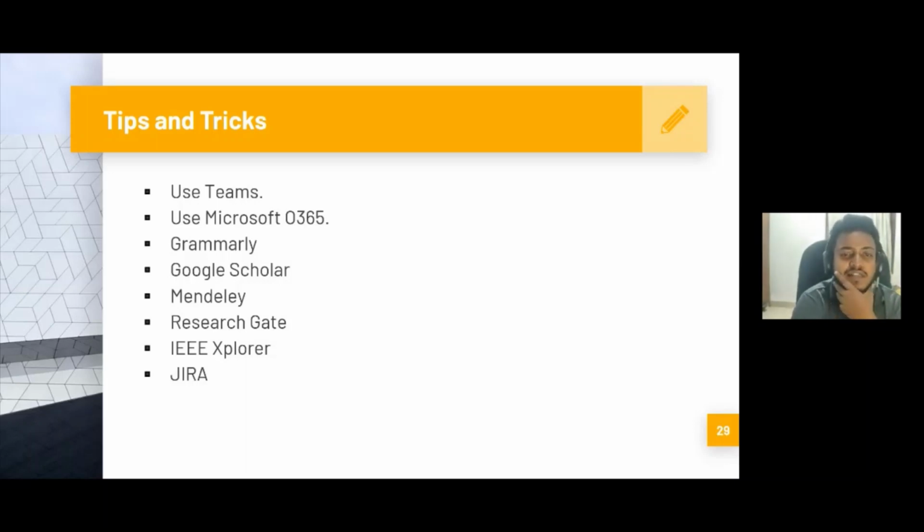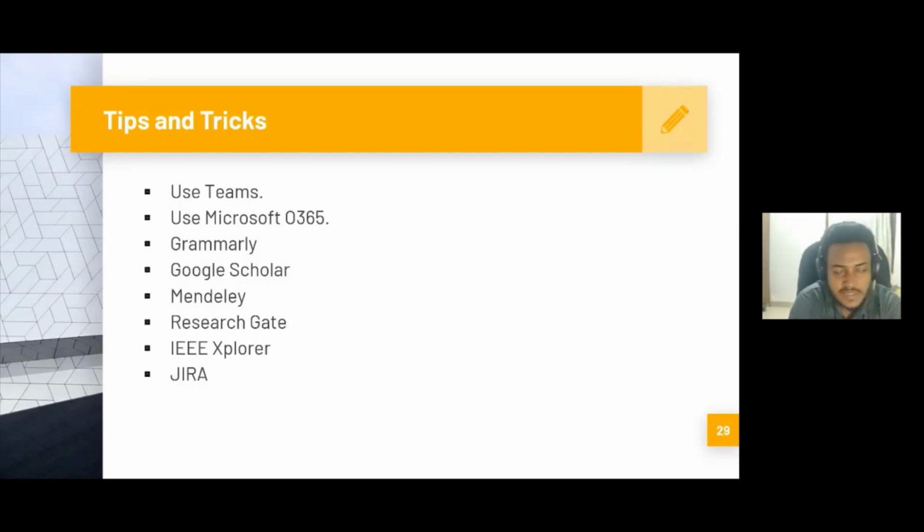So I think that is a very good investment for research, because in your research you have to write so many documents, and grammar is very, very important. So that's something to think about. And again, you have some ways to get Grammarly for free, but they might be illegal, but there are ways.